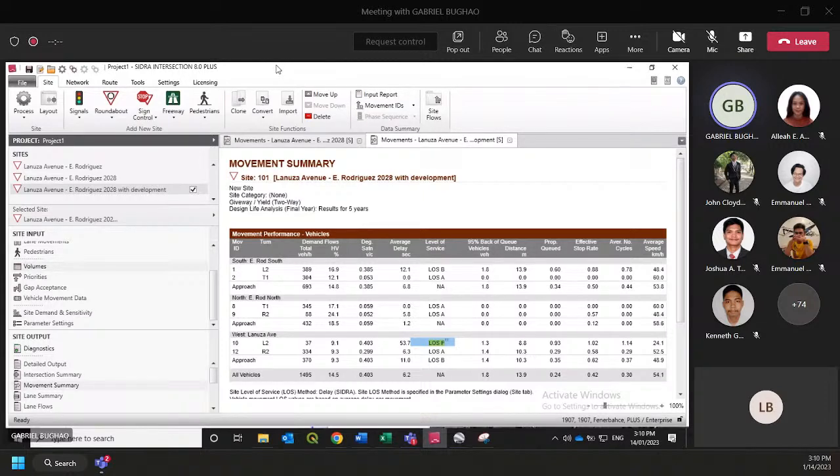It's very unfortunate that we were not able to do traffic surveys kasi yung part sana na yon ay ituturo ko sa inyo kapag nag-gather kayo ng data on-site.